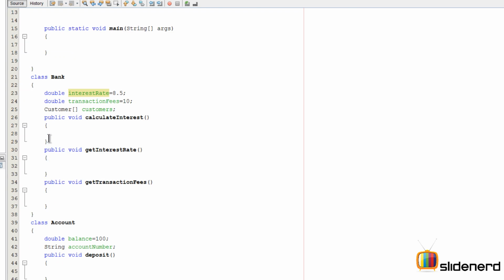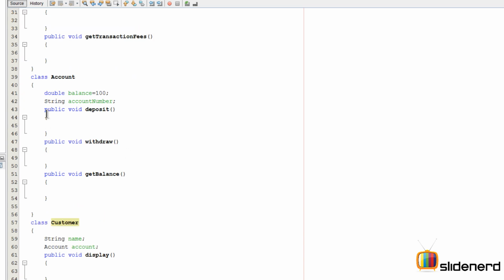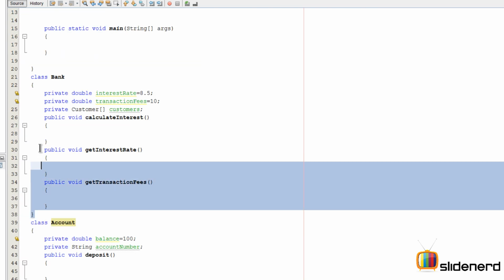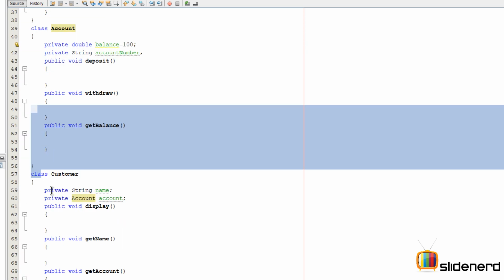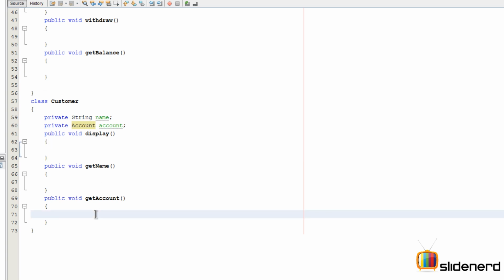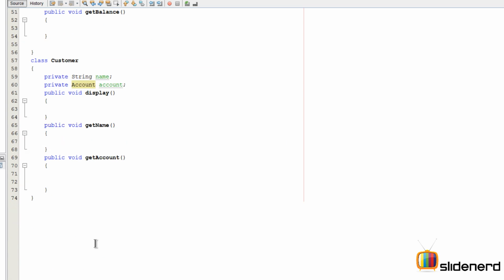Now let's make everything private. Now one of the best things that you want to do with your applications is that you have everything private, so that people do not know which variable is actually storing the value, and they cannot tamper with the value in any way. So I'm going to say private over here, and that takes care of everything. So at this point, things are looking pretty good. We have our skeleton classes ready and some methods which don't return anything or don't do anything ready over here. So in the next video, let's go further and build with the account first and try to understand how that works.